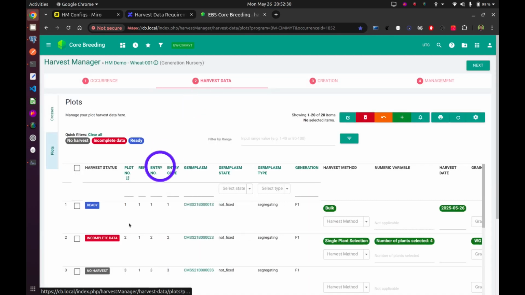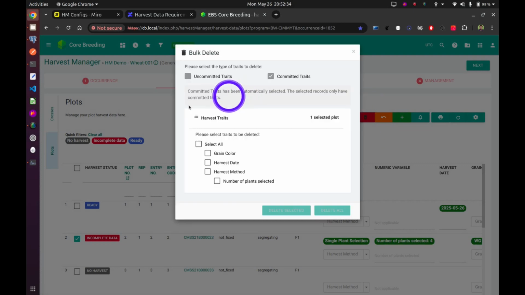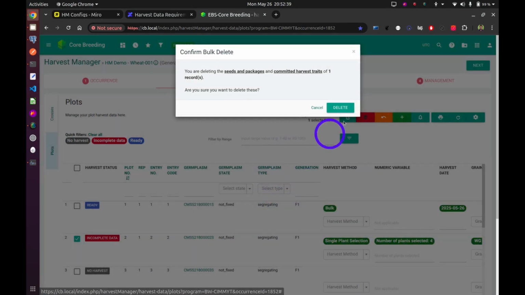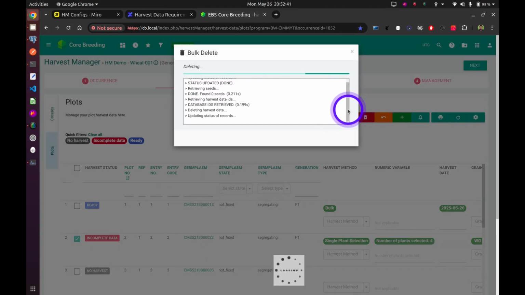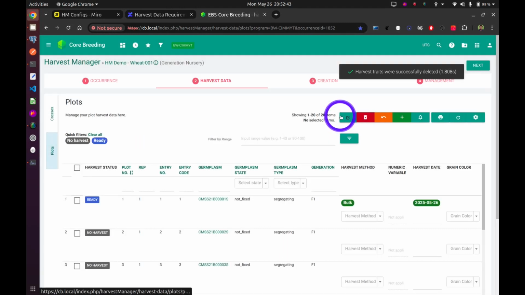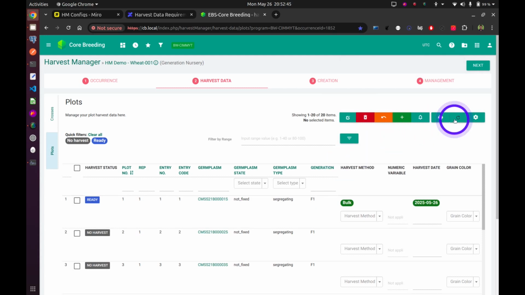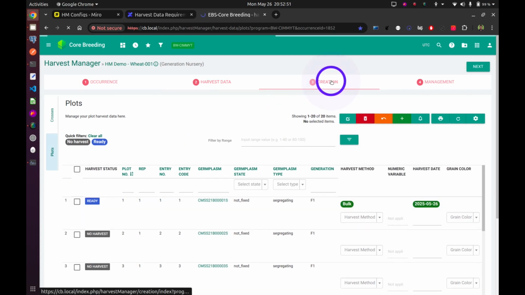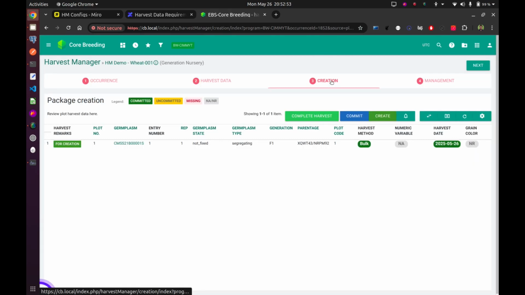So before we move forward, I'll just delete the data for the second plot, and then let's actually try to harvest the first plot. Since it's saying that it's ready, you may think that once we click the create button in the creation tab, then we should be able to produce the harvest records.